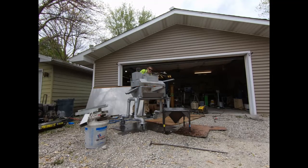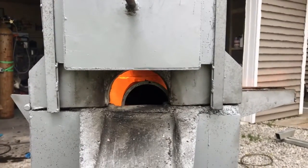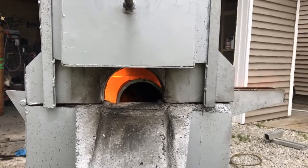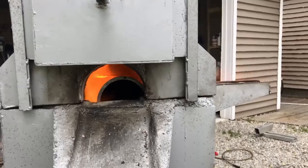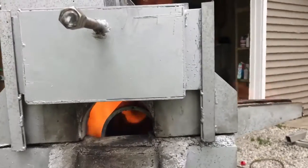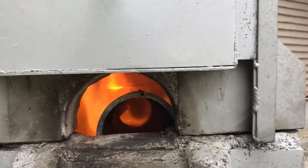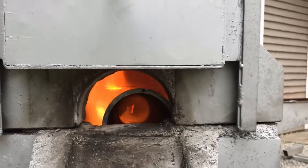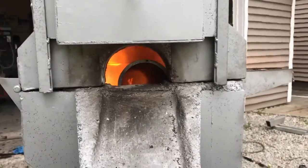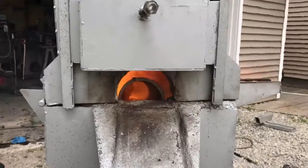Getting a stopwatch going here. All right, stopwatch is going. This thing definitely melts pretty fast — it's some pretty thick material too. The inside isn't quite glowing red hot everywhere yet... oh, there it goes — 14 seconds and we've already got a hole burnt through. Pretty incredible — dripping metal in 14 seconds. That's pretty nice for something that big. Not too shabby.